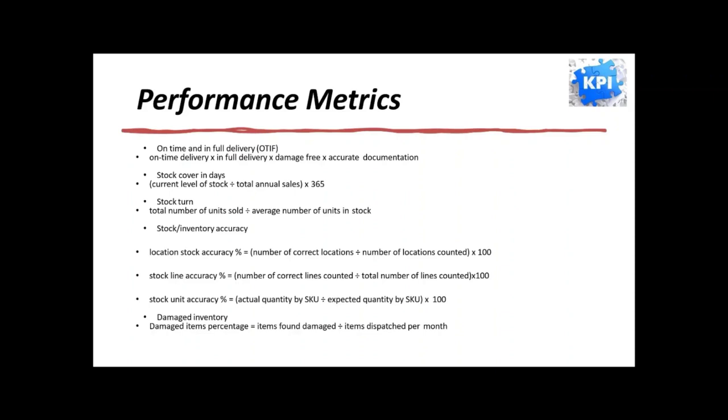Stock inventory accuracy: whether stock is counted once or twice a year, daily by cycle counting, or by perpetual count inventory, stock accuracy is an important measure. The more accurate the stock, the more likely you are to fulfill orders correctly and increase efficiency. Here we have three measures: location stock accuracy, stock line accuracy, and stock unit accuracy.